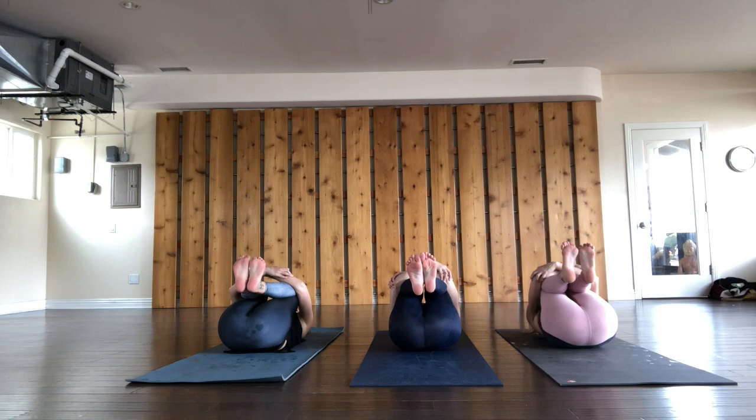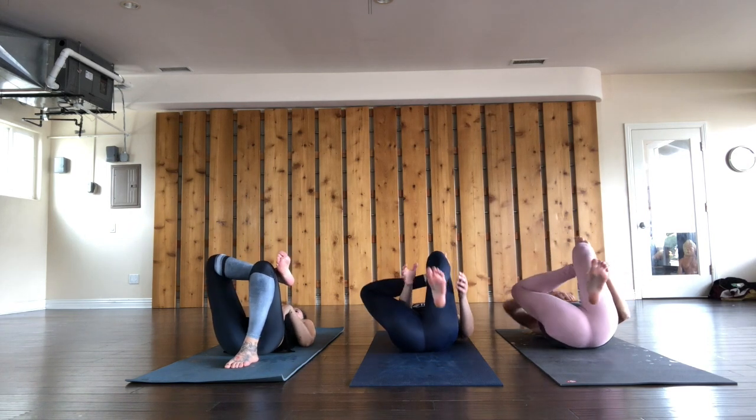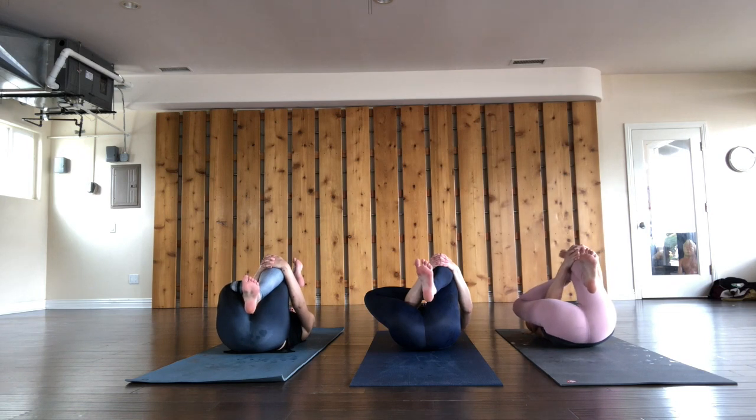So we're nice and sweaty here. Feet to the mat. Right ankle, left knee. Palm press your thigh away. That might be enough. Or reach through the triangle, interlock fingers on the shin. If that's too much, you can go to your hamstring so that your tailbone stays down.